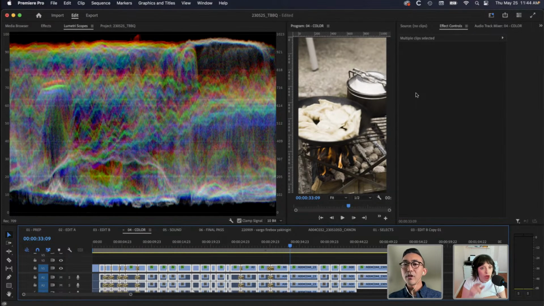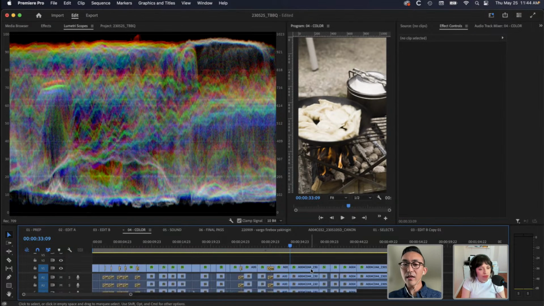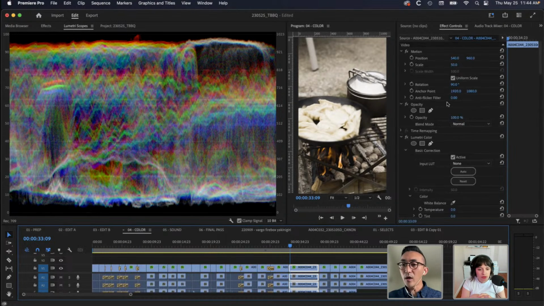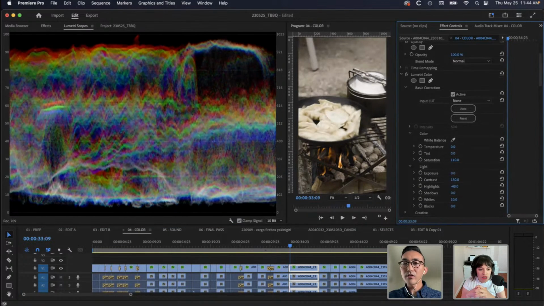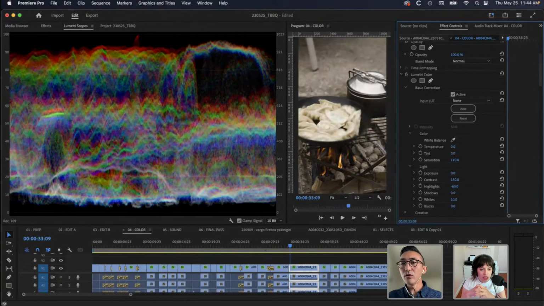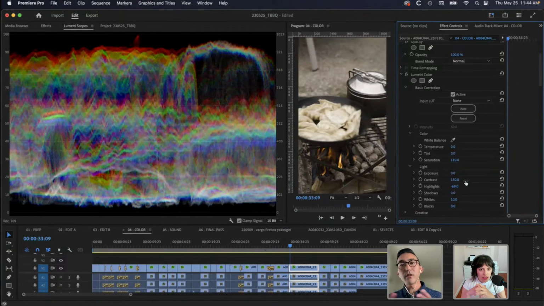Just for that clip. So how you do that is just click on that one clip and go in and say, okay, let's try fine tuning highlights, let's try that. That does a lot for me. So maybe it's as simple as the highlights, maybe it's a little bit more of everything else, because the action maybe changed the way that clip looked when you filmed it. Things get affected throughout the recording process, and you can still edit for that even when you apply an effect across all the clips. You're still able to fine tune individual clips.